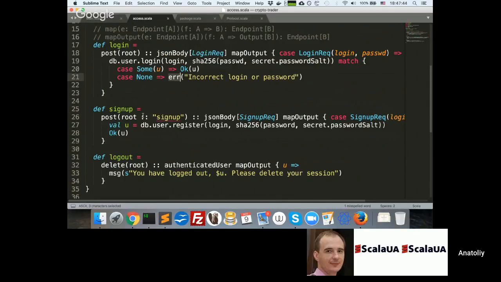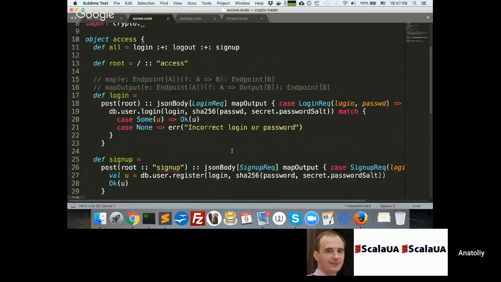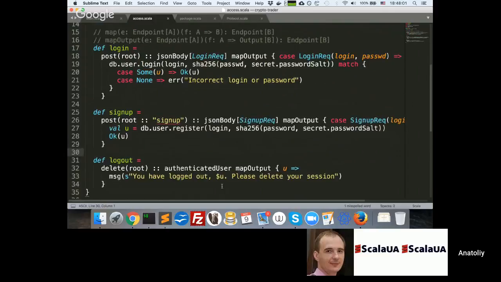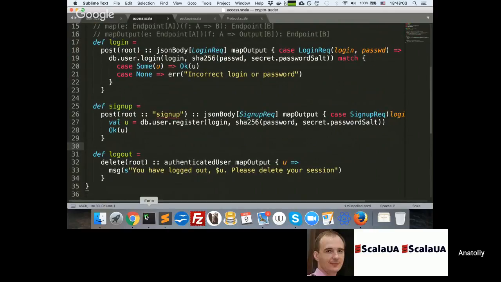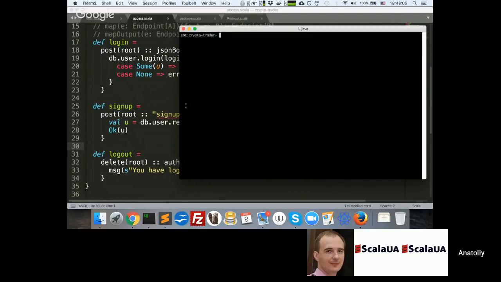Well, before we see how it works in practice, we should just briefly mention that, for example, endpoints like signup and logout are constructed in a similar way to the login endpoint. We have not used any different aspect of Finch to construct these endpoints. So what we can do now is just briefly have a look at how this works in practice.